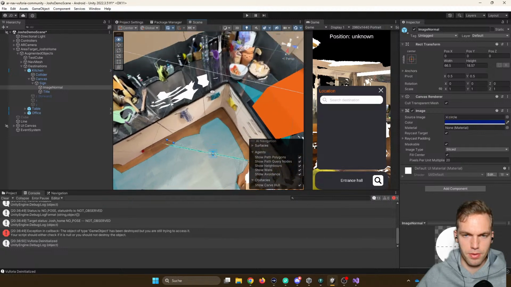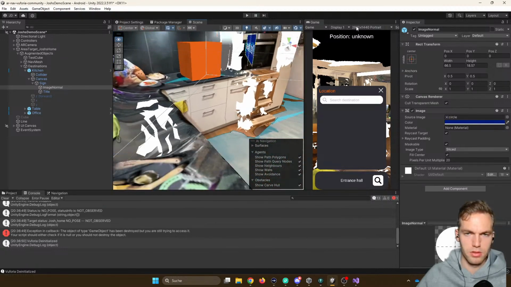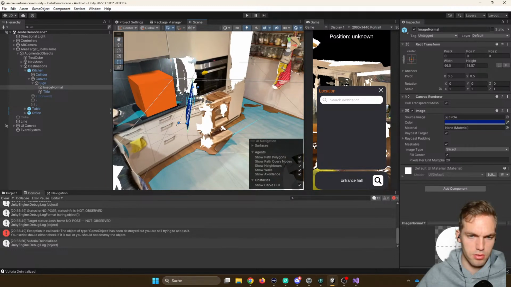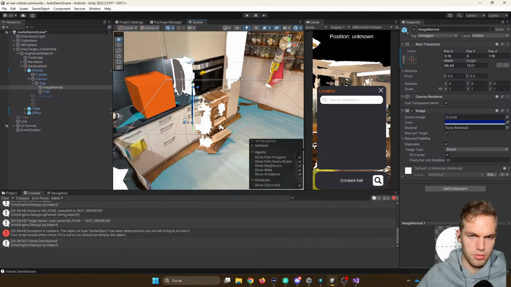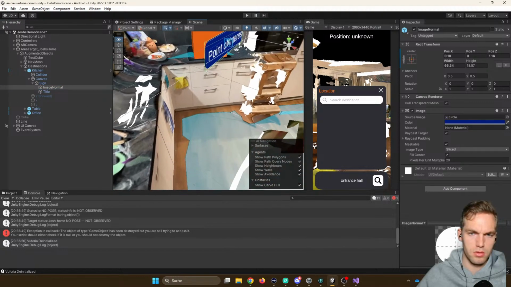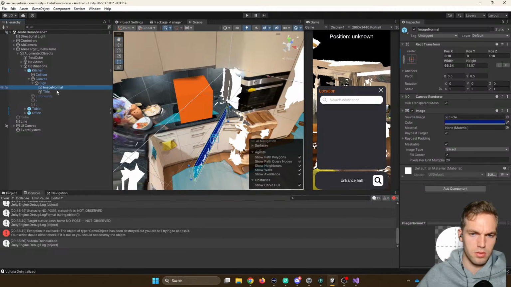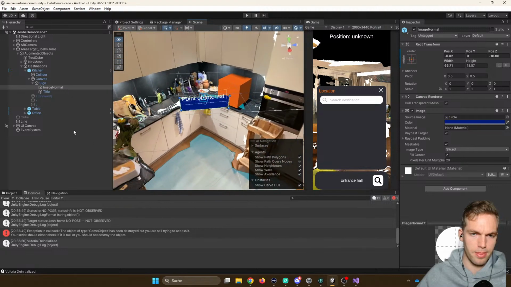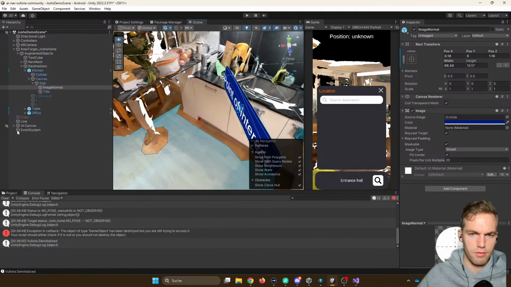Why is this twisted? Why is there a rotation? Ah, so that's the front thing.